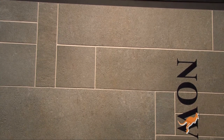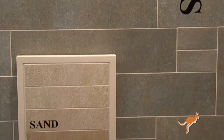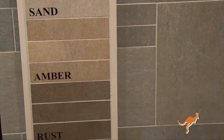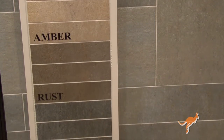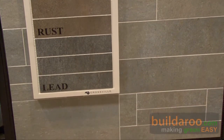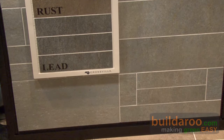And are you taking a leadership position in the industry to roll out this type of program? Very much so. We have our recycled glass, we have our recycled metal line, and our recycled tile. And as I said, first we were using all of our wet waste, which had been going to the landfill. And just at the beginning of this year, we've now started recycling all of our fired material, which, again, is product that's fired at 2200 degrees and is 30% harder than granite. So it's a very, very hard product. And we have purchased equipment that allows us to grind that up, and we put that back into the manufacturing process.